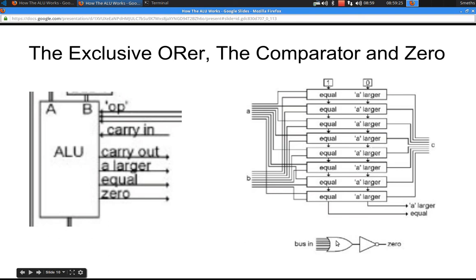Good, so that's applied to the actual output here, which I'll show you again on the last slide. I haven't really explained how that works, have I? I should explain how the 0 works. So the 0 bit here, if you imagine this is a big OR, then for this to be on, the minimum criterion is at least one of these is on. That will be a 1, that will output a 0. So a 1 outputting a 0 means that the output is not 0. You get a 1 when all of these are 0, and that's the only way that the output here can be 1, which is a little bit confusing, isn't it?